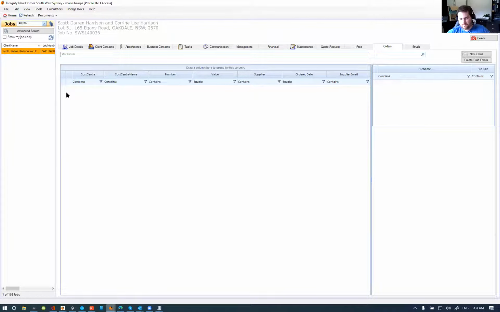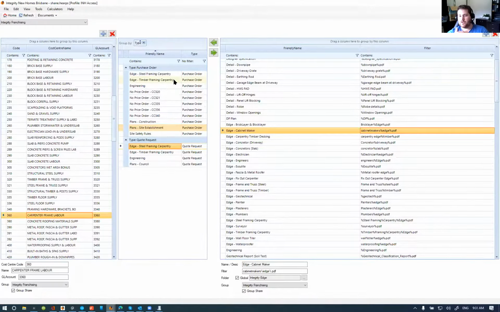Now, ordinarily, the first, say, 10 or 15, maybe even 30 purchase orders will have a red exclamation mark there, and that's intentional. That is because what I didn't describe a moment ago is we have kind of an interim step sometimes between council and construction known as site establishment. If there's a particular reason, which is obviously not advocated for from an estimator's perspective, but if there is a particular instance where a job has to start, the client's got finance, it's about to expire, or you've made commitments to them about a start date or whatever the case is, and you have to start this job and you don't yet have final everything, what we would do is we would release an interim set of plans between council and construction called site establishment.